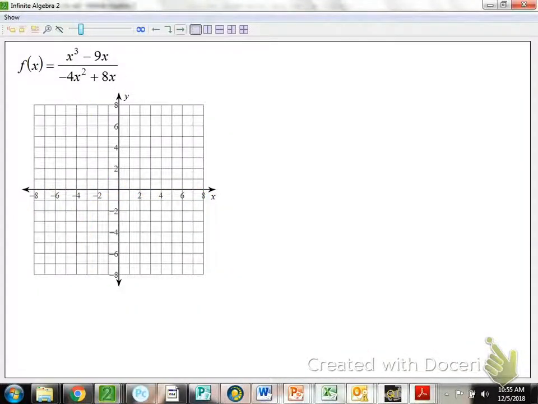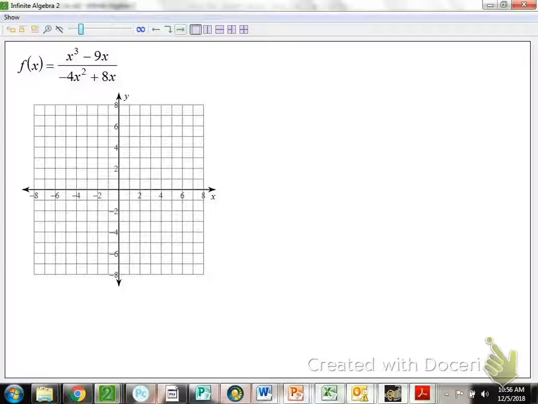Number 2. Okay, now what do you notice right out of the blocks? If you know your asymptote rules, what do you notice right out of the blocks for this one? It has an oblique asymptote because the degree of the numerator is larger than the degree of the denominator. Is there ever one with the denominator bigger? We need to do one like that. If the denominator is bigger, y equals 0, the x-axis, is a horizontal asymptote.